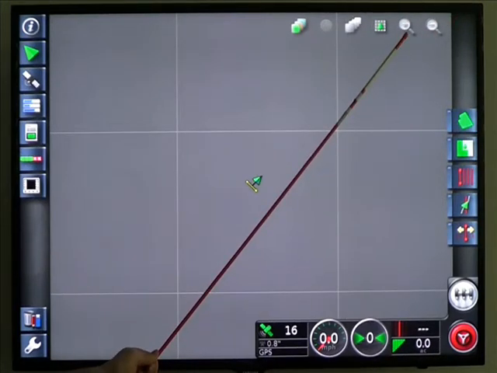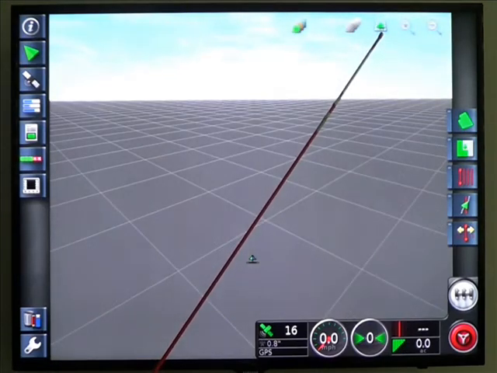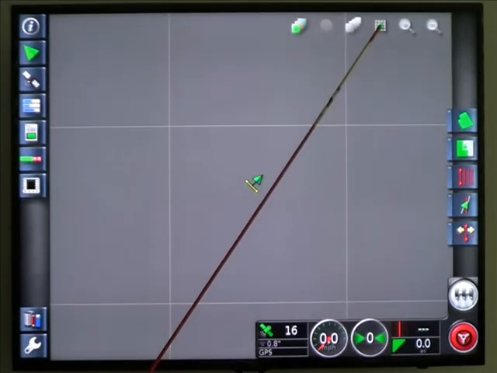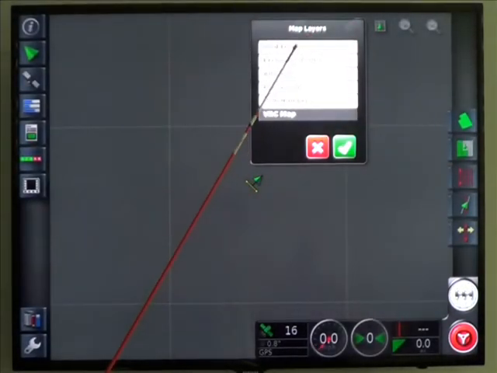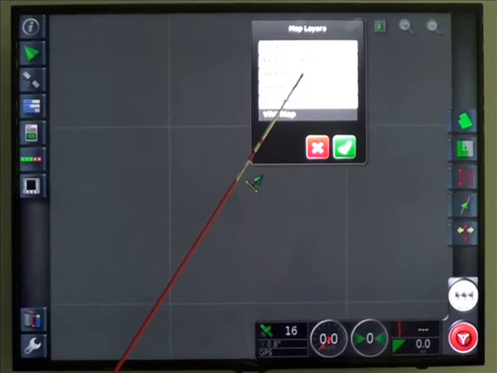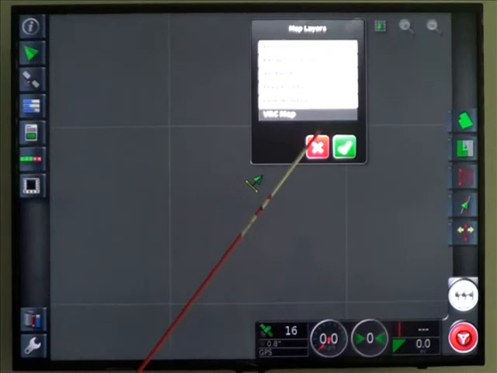The other thing, on the top, you just have your zoom in, or your zoom out. You have your different map settings, and the displays, which map layers you want to see: lines, exclusion zones, fields, flag points, line numbers, and VRC map. So if you were to load a map and you didn't see it, you might have to come in here and turn that on. Okay.